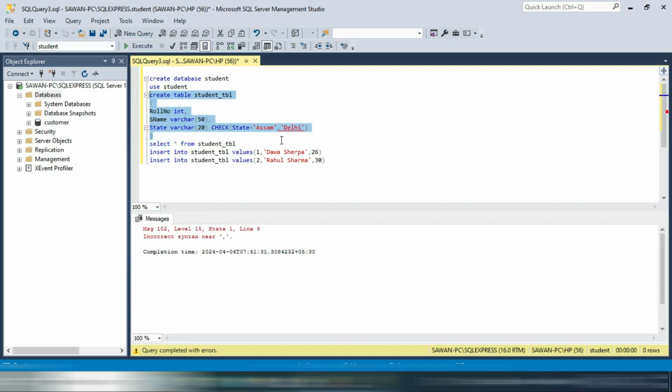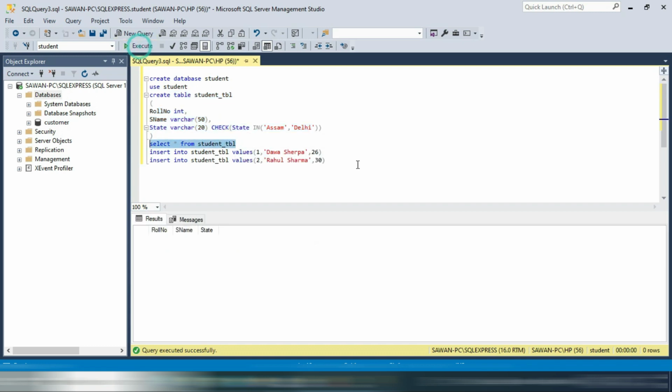Incorrect syntax near, and then select all and execute. Okay, commands completed successfully. So now let's insert the value in this table. Okay, student table. Here I delete the age. If I enter Punjab here, then what error comes? Let's see.